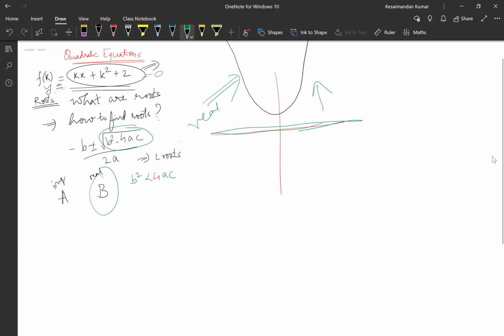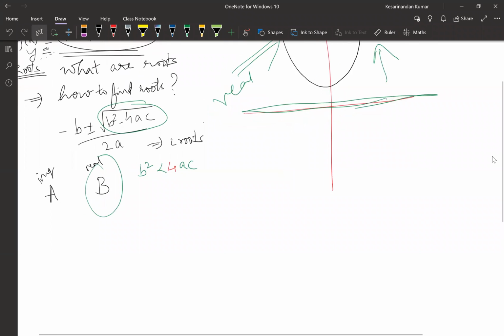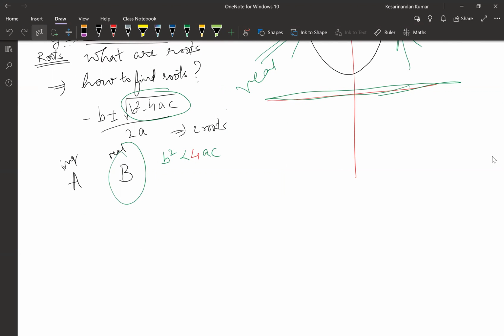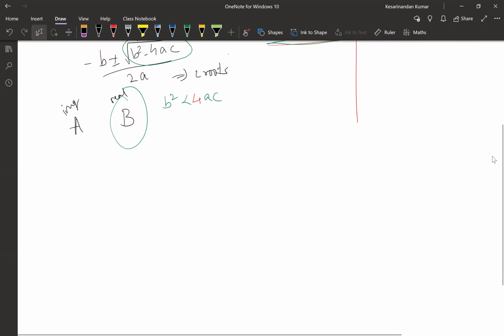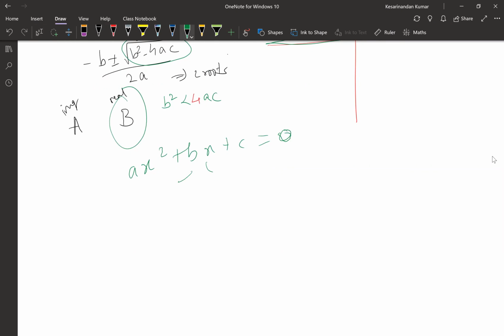Yes, Kesari. Okay. There's one more method that you guys used to do, and that is the normal factorization method, right? Of any ax squared plus bx plus c is equal to 0. So you split the middle term, found the common factors, used two brackets and equated them to 0, and you calculated the roots. Also, there's one extra method that you guys might have done, which is not that efficient, but you might have been taught it for the sake of knowing it, and that was the completing the square method.